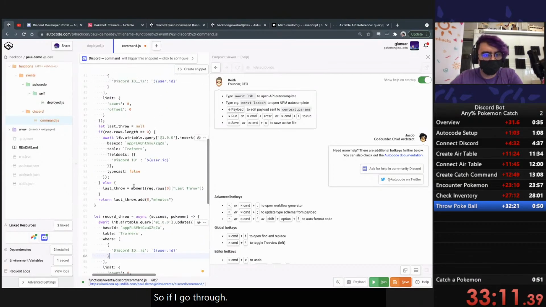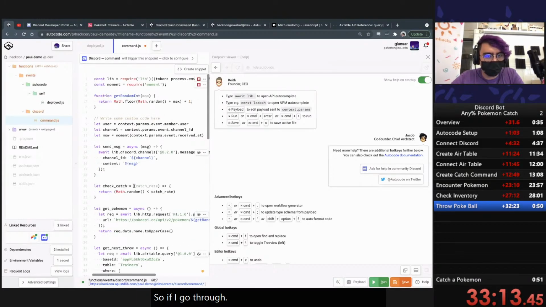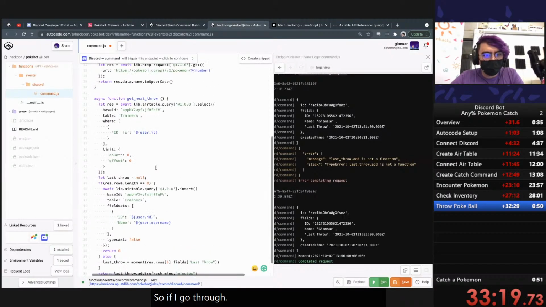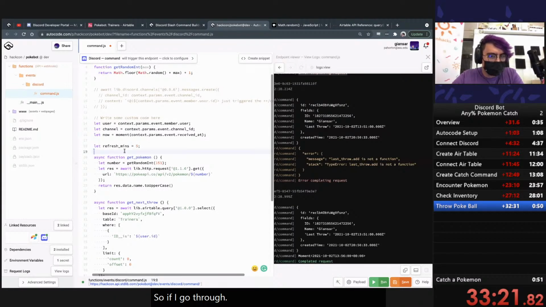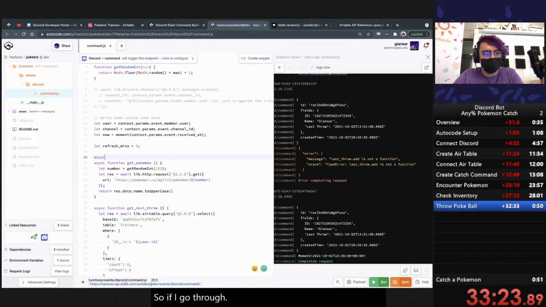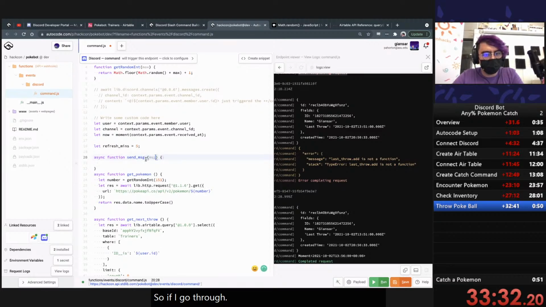Let's see. What do I need to do now? Let's go look at these things, because apparently I've given up on pretending this doesn't exist. We also want to be able to send messages to chats. So I'm going to make a quick function up here. Send message. What's their message? Message is going to be this.